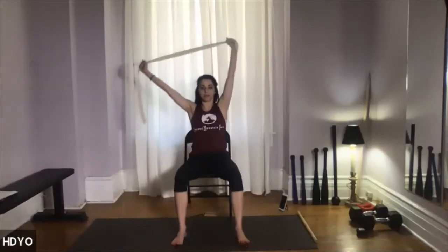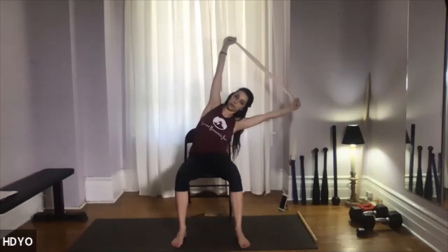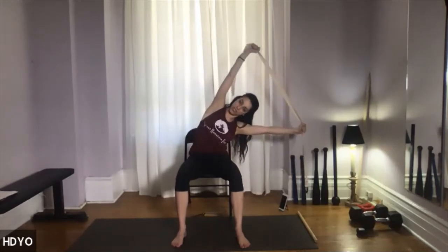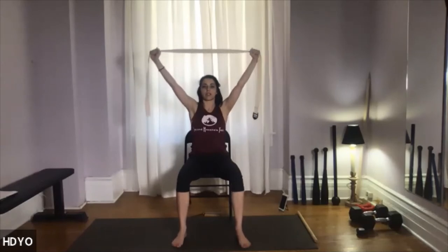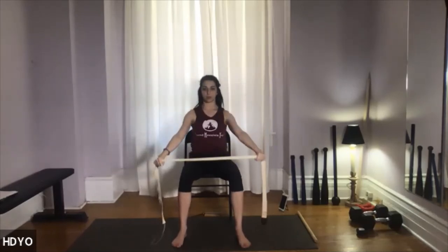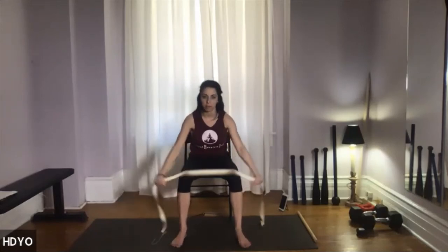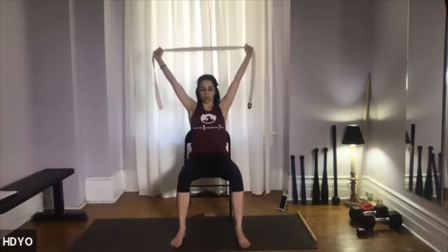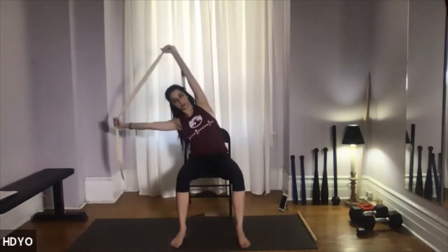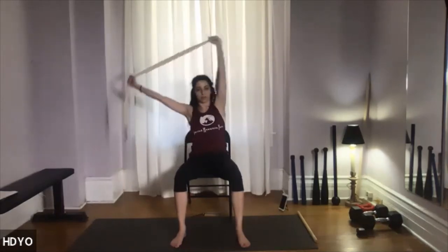Inhale, rise. Hold. Exhale, tilt. Good. Inhale up. Hold. Exhale, relax the arms. Very good. Awesome work. Take a breath in, reach up. Up and hold. Exhale, tilt. That's it. Let your body rock to the side.